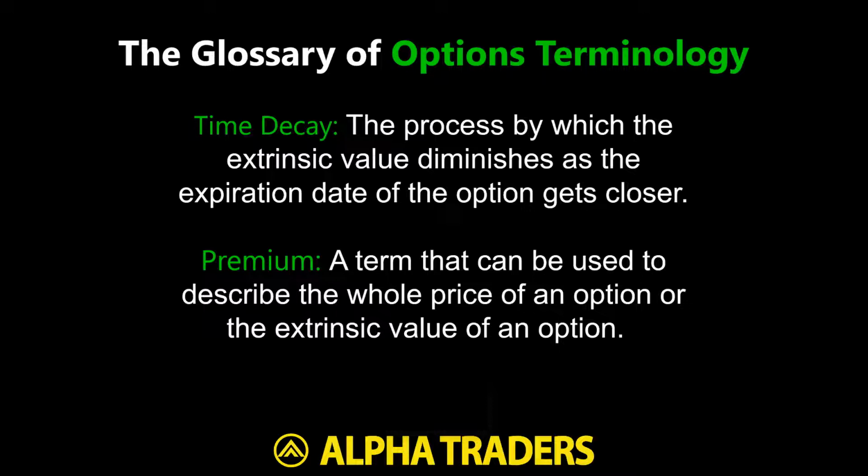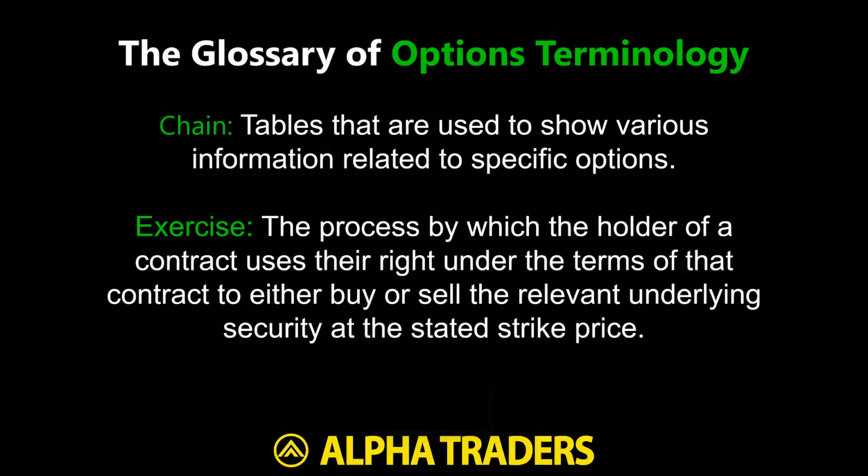So premium describes the whole price of the option. If an option is selling for $2, really that's $2 times 100, that becomes $200 in order for you to have that option. So if it has extrinsic value, meaning that the entire option itself is going to cost $200 and you're not exactly in the money at that point, there has to be a value associated with this somehow. Otherwise, you wouldn't be able to buy any options. Chain.